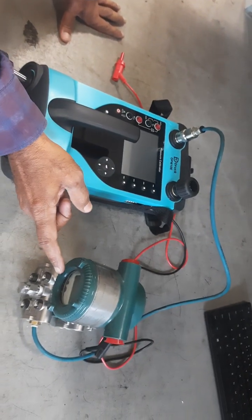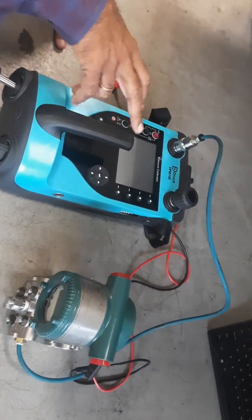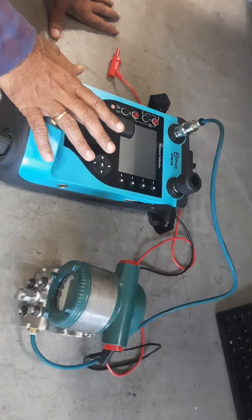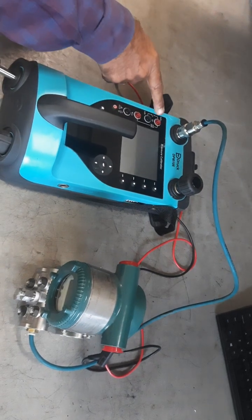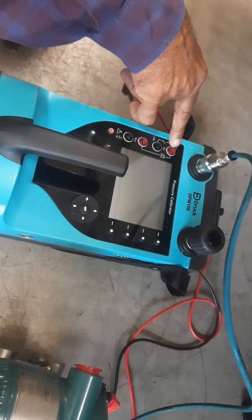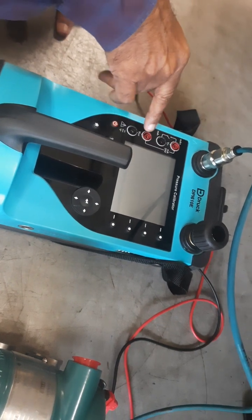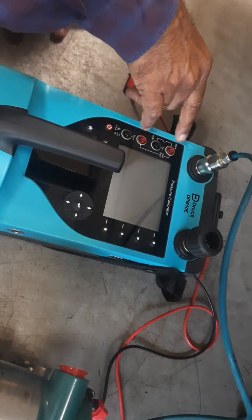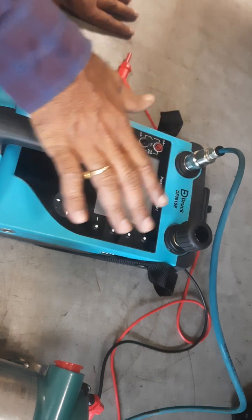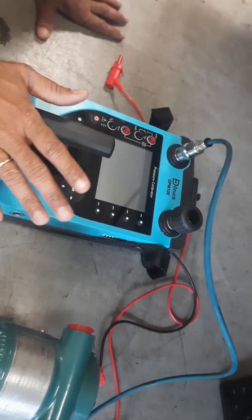This is the pressure transmitter with a 0 to 10 kg range. It operates on a rechargeable lithium-ion battery. Once charged, it takes 2 hours for a full charge, and the battery can last up to 90 hours. There are terminals for electrical measurements — two terminals for two-wire measurement providing low power with plus and minus, measuring milliamps and voltage. It provides a 10-volt output and low power 24-volt supply. It also has milliamp simulation from 0 to 24 milliamps for I/TB converters. So it can calibrate pressure transmitters, pressure gauges, pressure switches, and I/TB converters all in a single instrument.